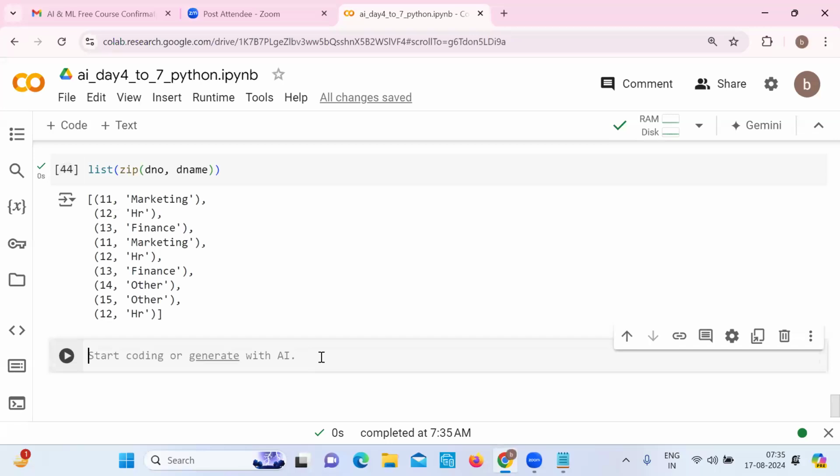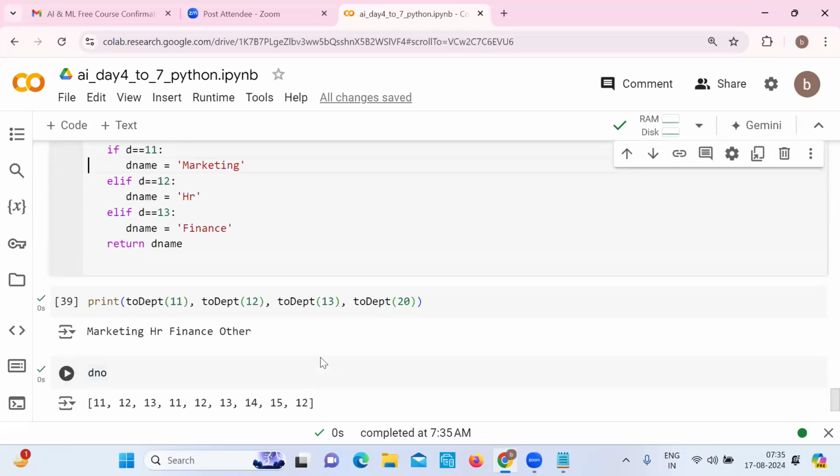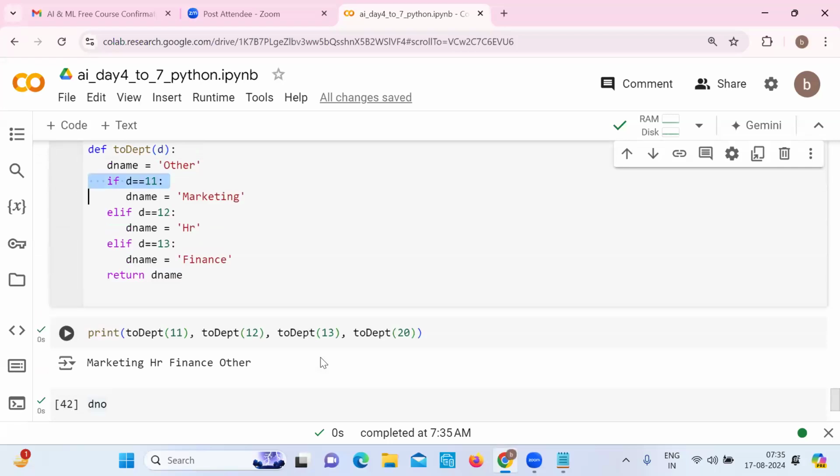So the above is way 1. The problem with way 1 is, observe here, for everything you have written nested ifs. Suppose there are 10 departments or 100 departments, too many lines you need to write. It will become more complex. Generally in C, C++, Java, JavaScript, in such kinds of languages, for this kind of problem, you have the switch case statement.